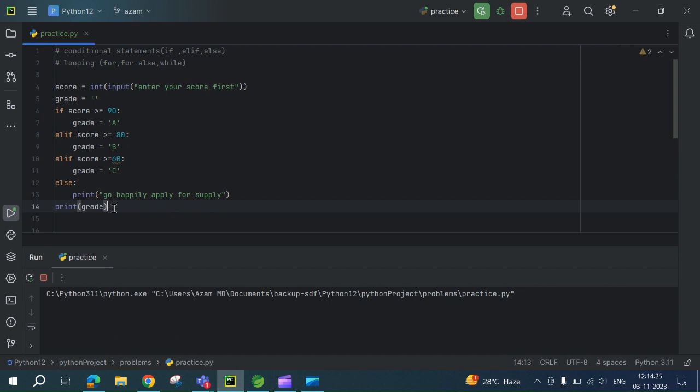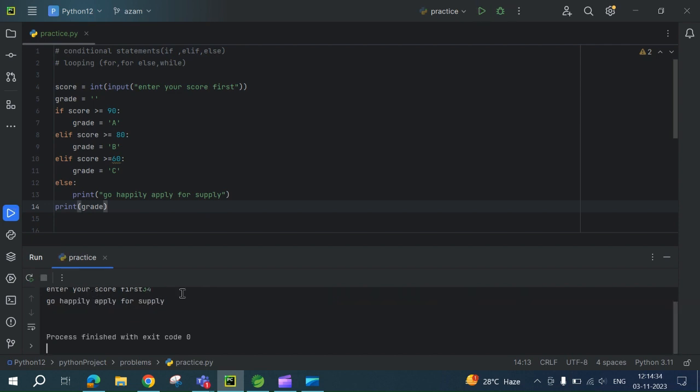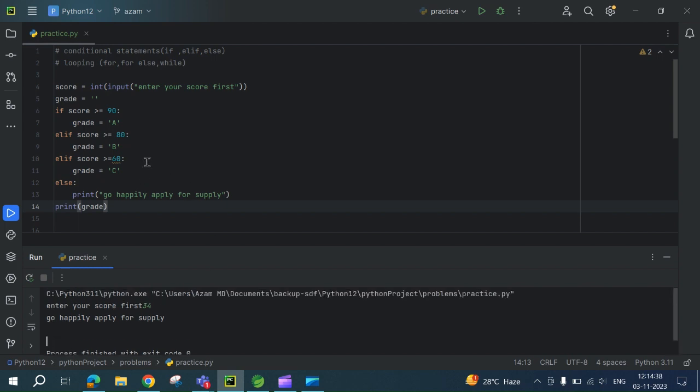Execute this code and I will give input less than 60, let's give 34, which is fail. Go happily, apply for supply, and it did not print anything else. So this is how we can use if, elif and else. Here we covered if, elif, and else conditions.